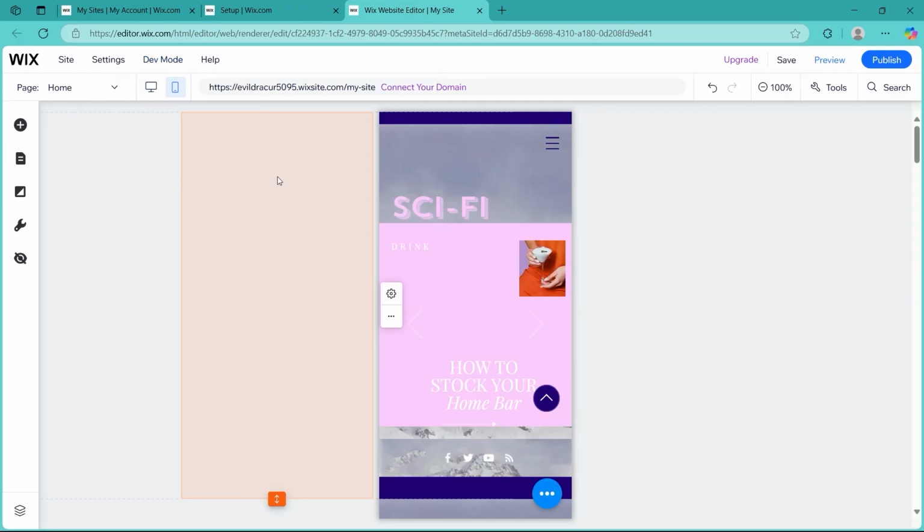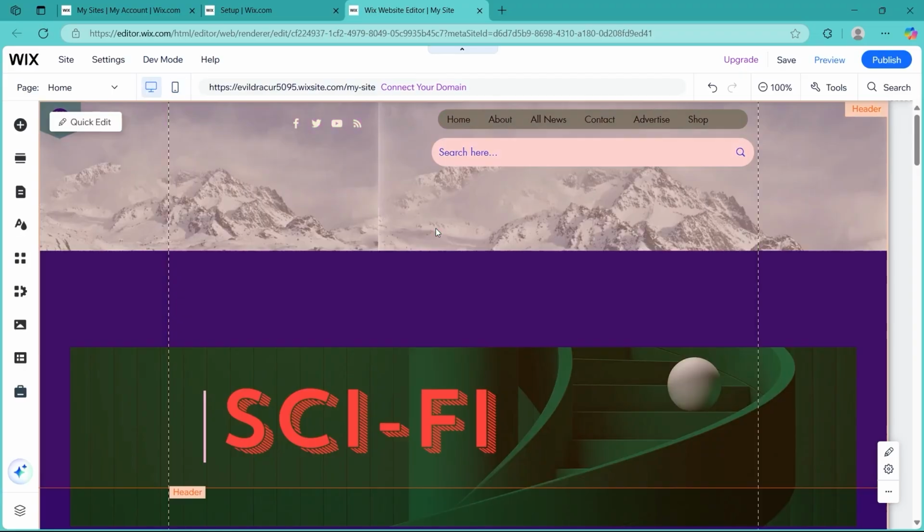Use tools like Google PageSpeed Insights or GTmetrix to test your site performance, because these tools will help you identify specific areas that need improvement to boost your Wix theme score.